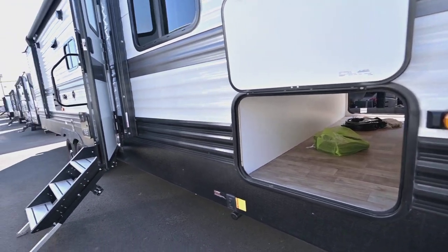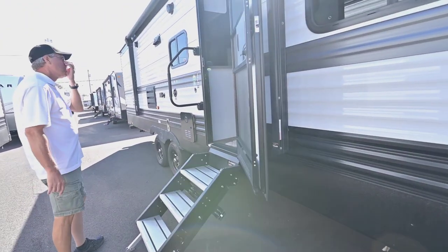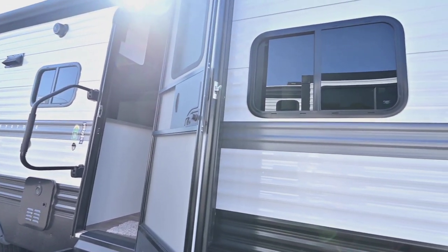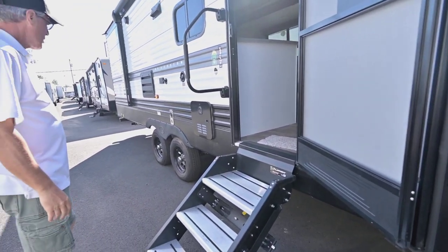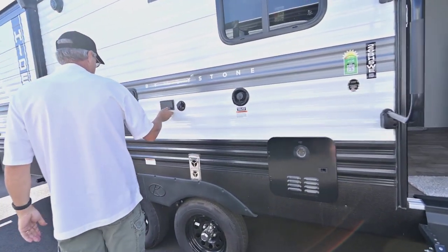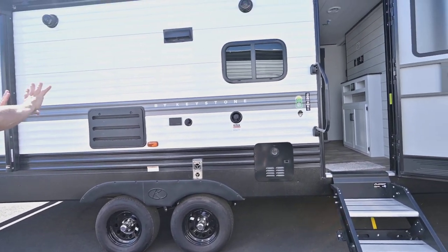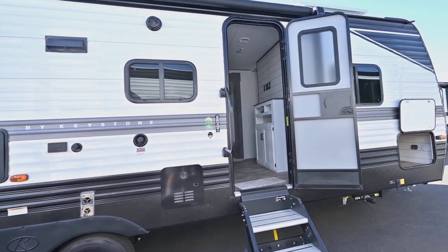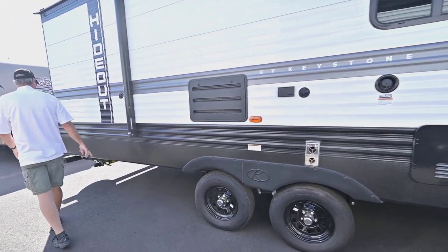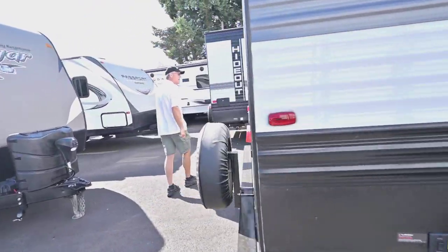Your push button jacks up front and in the back area. Your sturdy step with that larger platform going in and stepping out the first time. You've got the big patio awning here that covers the main entry, and you have a TV area. You can fill your fresh water tank and power plug in there. Nice matching rims that tie in with the black, white, and gray color trim. You do have speakers and also your black tank flush.